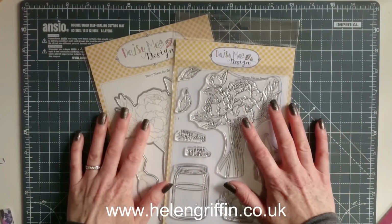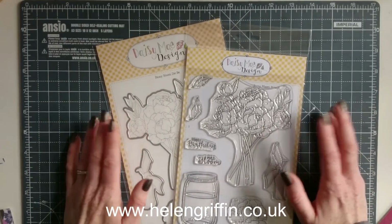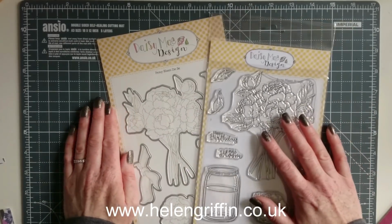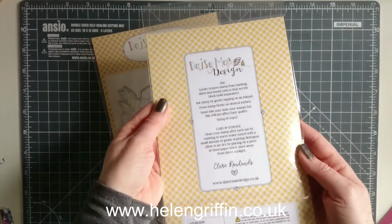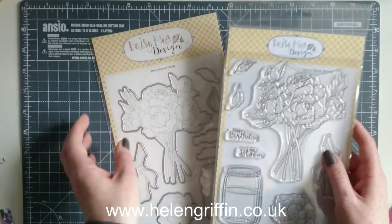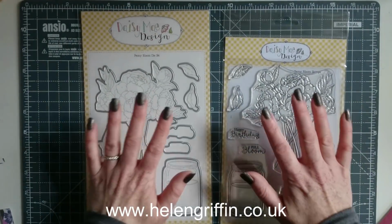And then I watched Daisy May Designs a couple of weeks ago on Craft Stash Live. It is nerve-wracking going on there, but I do enjoy going on those. But Daisy May, she did a wonderful demonstration on colouring in some of her stamp sets, and I had to get this one. This one is called, oh, it's just under there, Peony Bloom stamps, and it comes with a Peony Bloom die set as well, so I'm going to have so much fun with this.